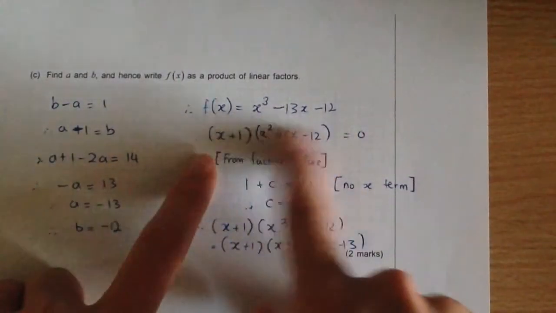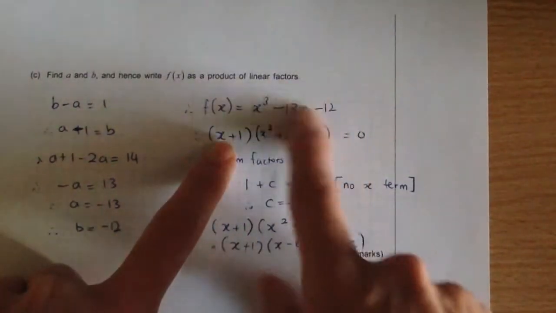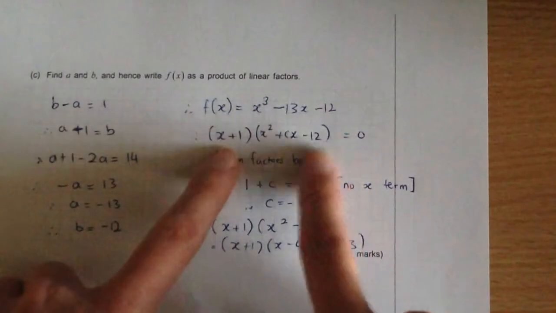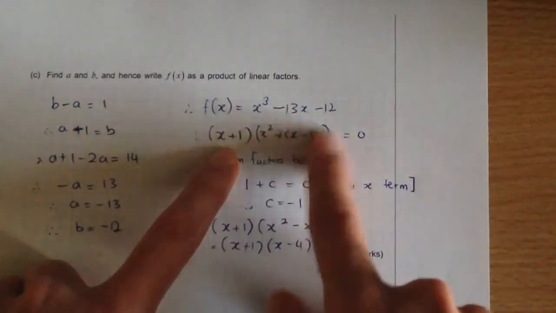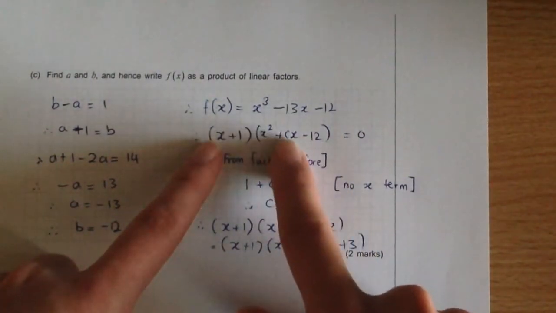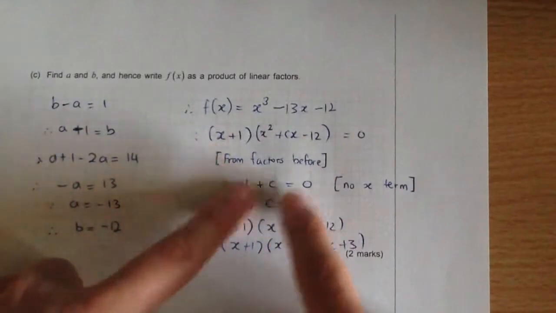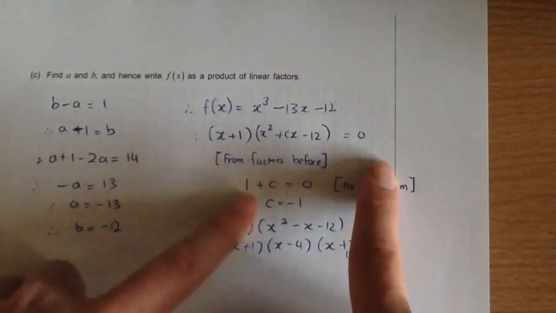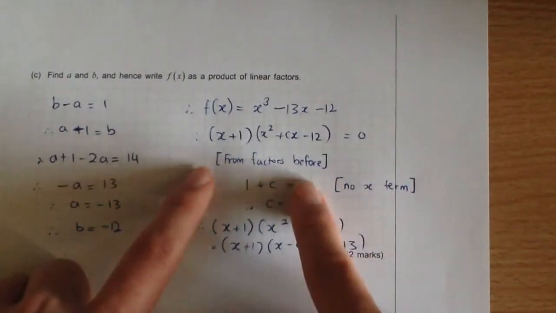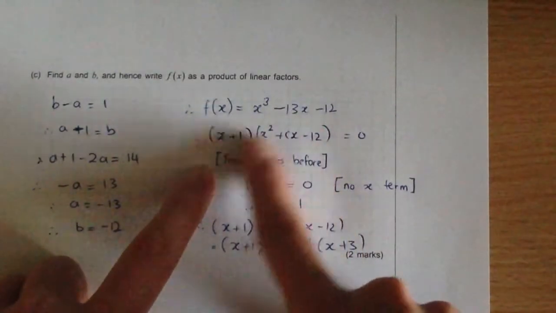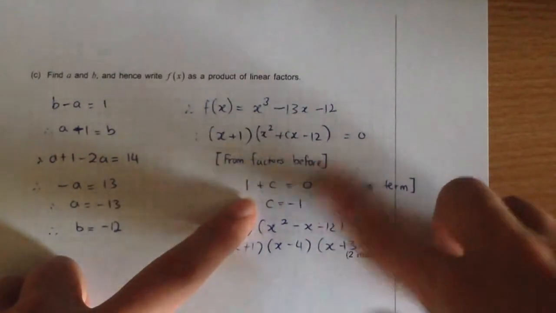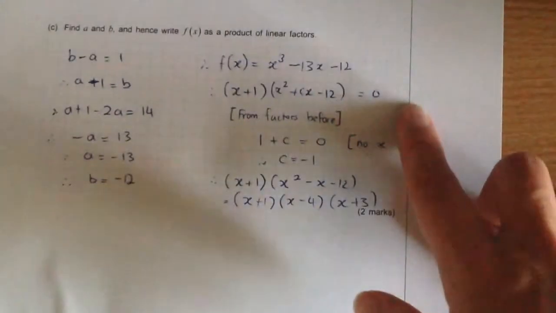All that's going to be equal to 0, but we also know that our constant, which is brought by only the last 2 terms in our quadratic and linear factor, is going to be negative 12. We know that's going to be negative 12 there, because when we times it by 1, we're going to get negative 12. So really, it's just a matter of finding the value of c. By considering this, we know that c plus 1 is going to be equal to 0. That's simply by analysing the expansion there, because we know exactly what's going to happen. And consequently, we know that c is going to be equal to negative 1.